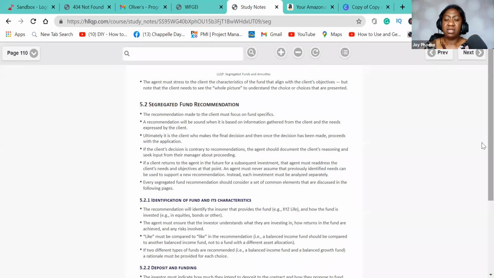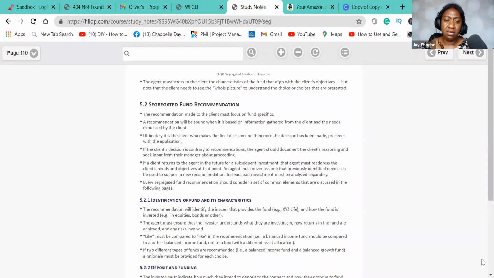Okay, because the information around a particular fund may be different from the other one, so we need to be careful about that. And ultimately it is the client who makes the final decision. So, like for me, I love to put the information out there, let the clients know the options that they have, and give them the tools to make informed decisions for themselves.